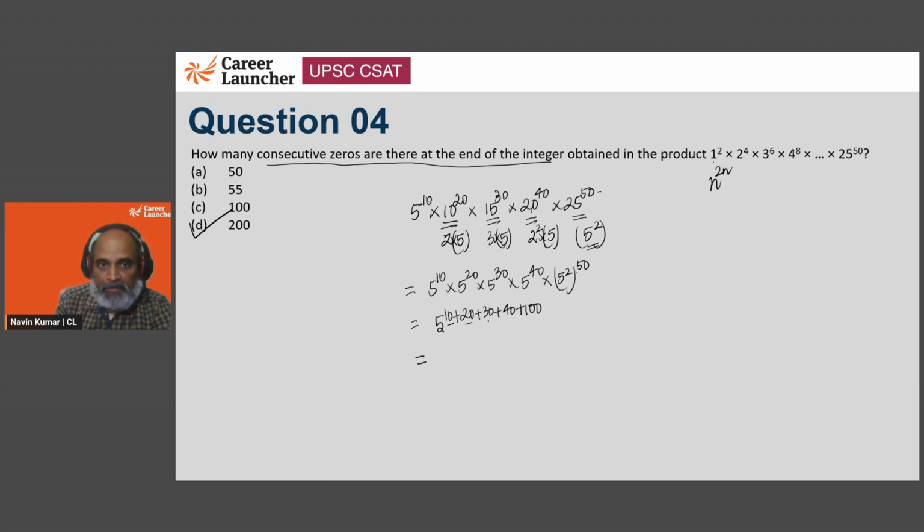Anyways, if we add 10 plus 20 plus 30 plus 40, that is 100, and we will have another 100, so 200. Since there are 200 fives getting multiplied with way more than twos, we will get those many tens, and each 10 results in a trailing zero. 10 is made up of a single 2 and a 5. Right? So trailing zeros has to do with how many tens we have in a number, and tens are made up of twos and fives. We do not have to count the number of twos because the number of twos is going to be way more than the number of fives.